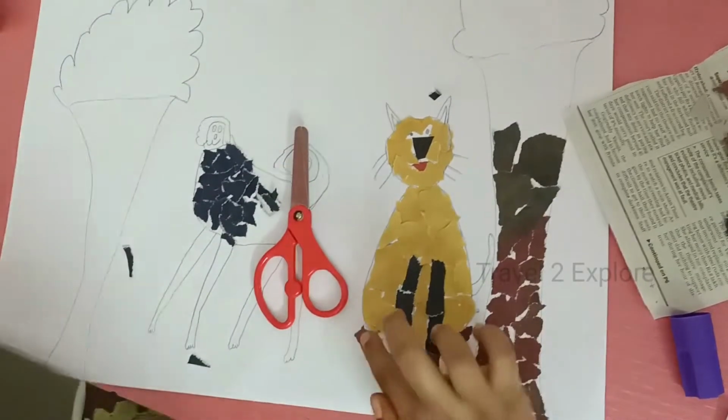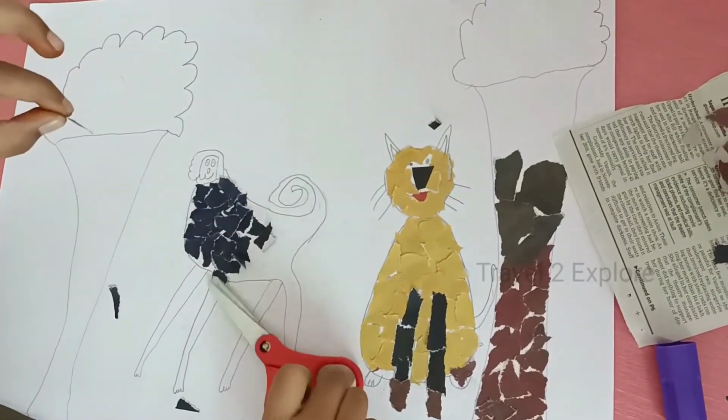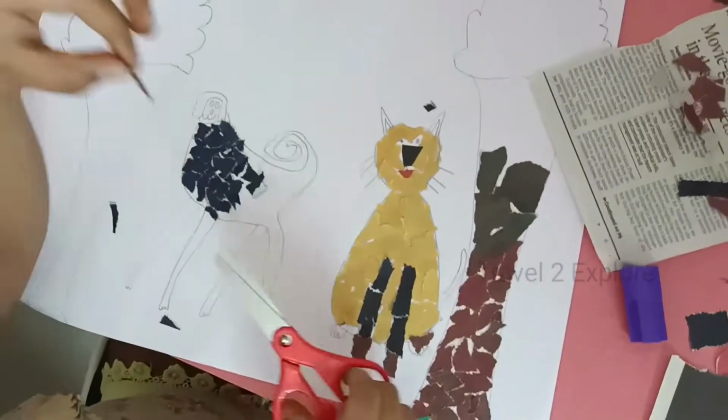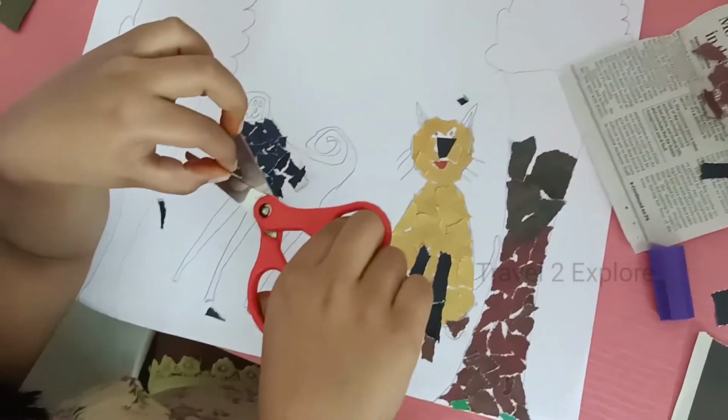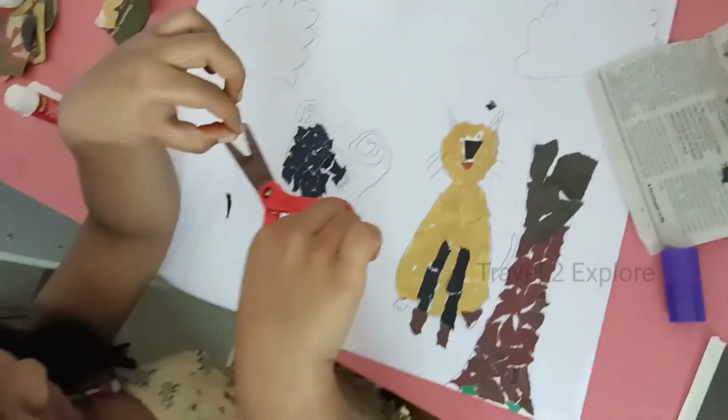So what all is done, Shloka? Well, a lot. Cat is done? Yeah, cat is done. Dog is half done? Yeah. Tree, the trunk is done, one tree? Yeah. Okay. And I'm finishing the cat.